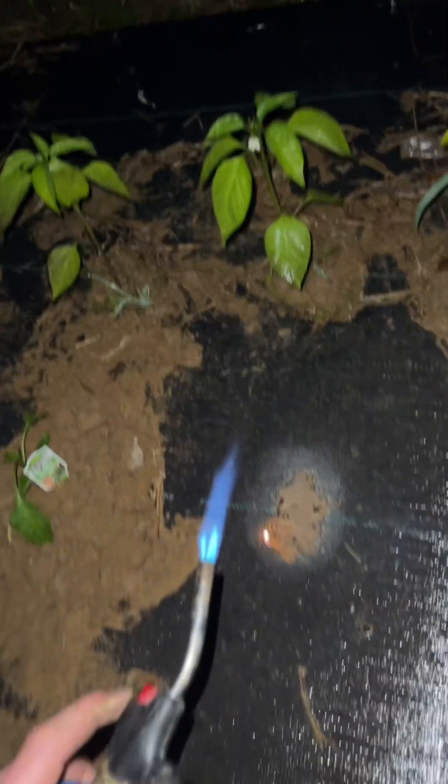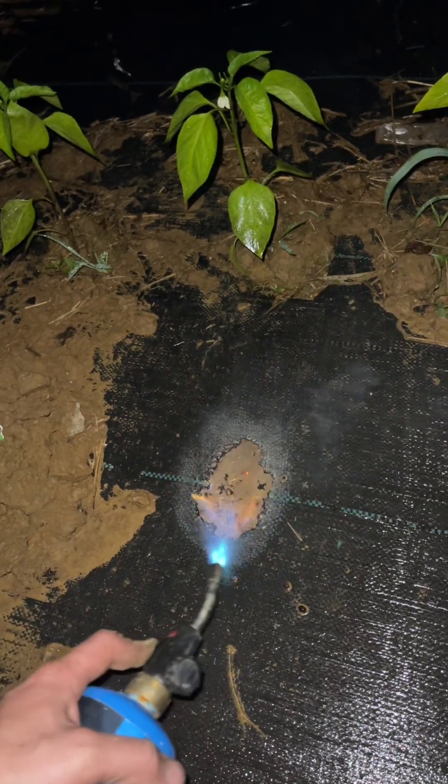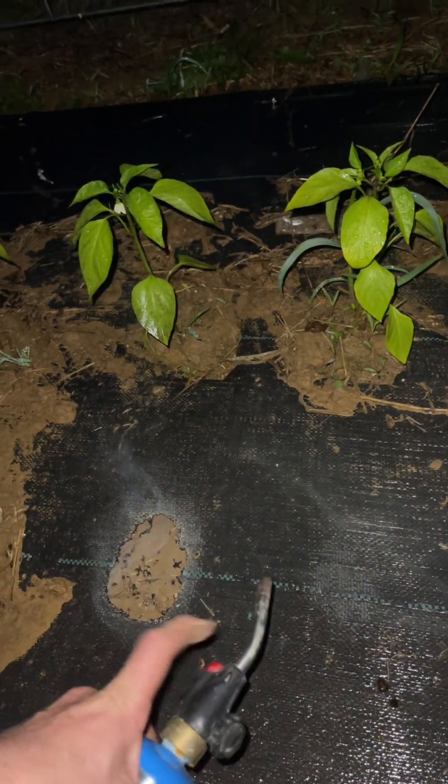Get the old torch and burn some holes in here — there's a lot harder to do when it's wet. I got my six holes cut out and burned. By flashlight, we got six pepper plants and one tomato in the ground. These right here will mean that I have 60 pepper plants, with still room coming down here looking in the other holes.